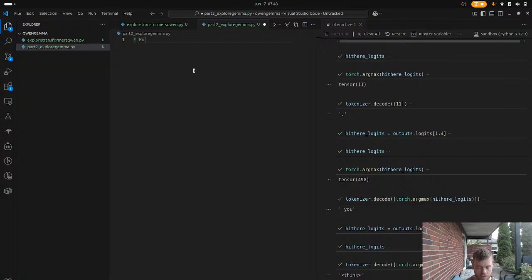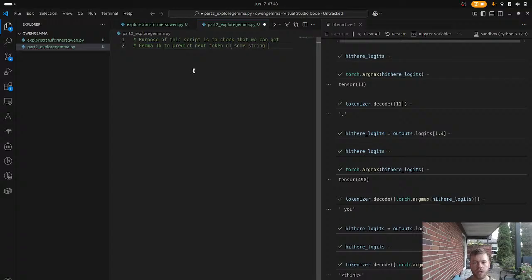The purpose of this script is to check that we can get Gemma 1B to predict the next token on some string like "hi there."